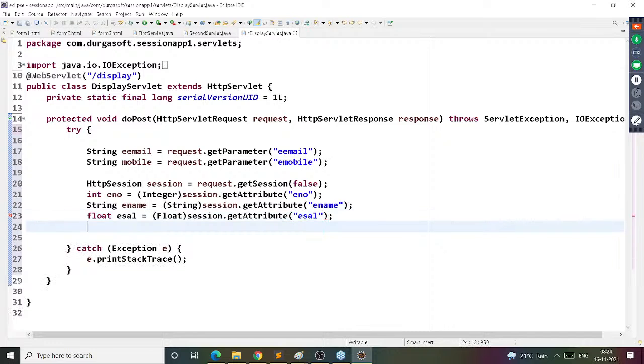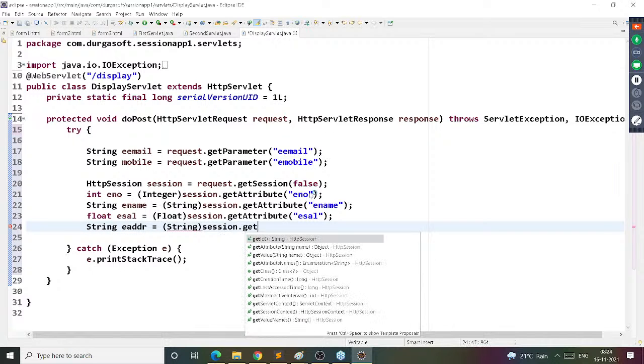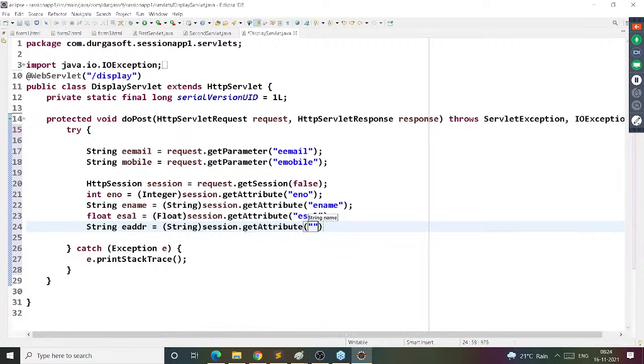Okay, nice. Then after that, String eaddr is equal to, here also we typecast to String, then session.getAttribute of eaddr.